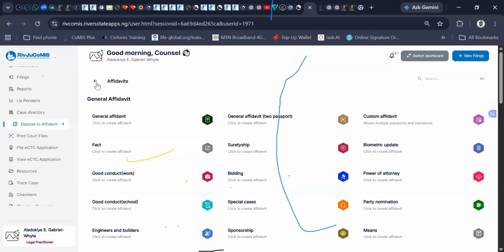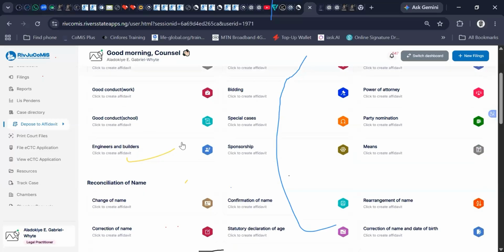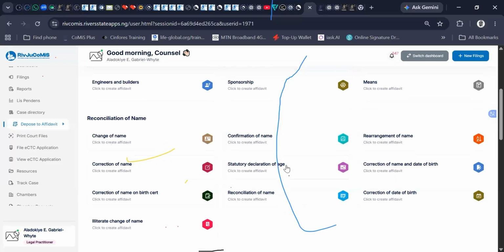But in the case where I'm doing it for my son that is a minor, I can use this one. Statutory age declaration. This one requires two passports, and as the father of my son, I can swear the affidavit for him because he's still a minor, right?